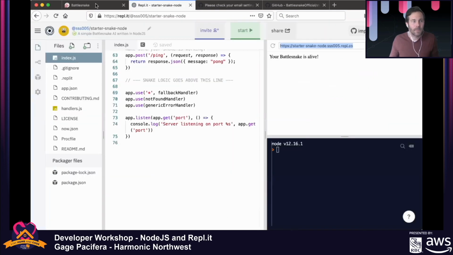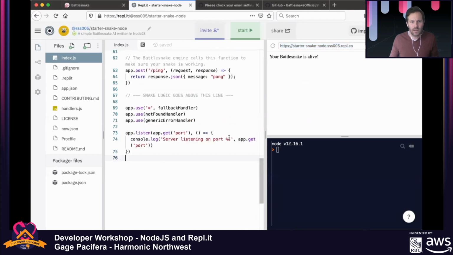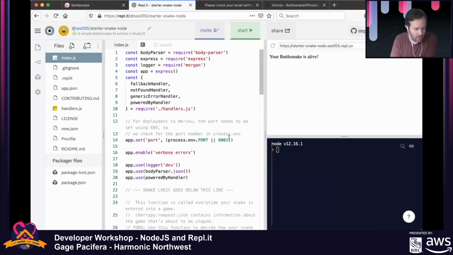All right, so we've run a couple of battles. Now at this point we're kind of looking at code. So we've got the setup going, right? We have created our Replit snake. We have set up a GitHub account. We have set up an account with the Play arena for Battlesnake. Essentially, we have all the things we need to run snakes and start making our snakes smart and get them ready for the big competition on April 25th.